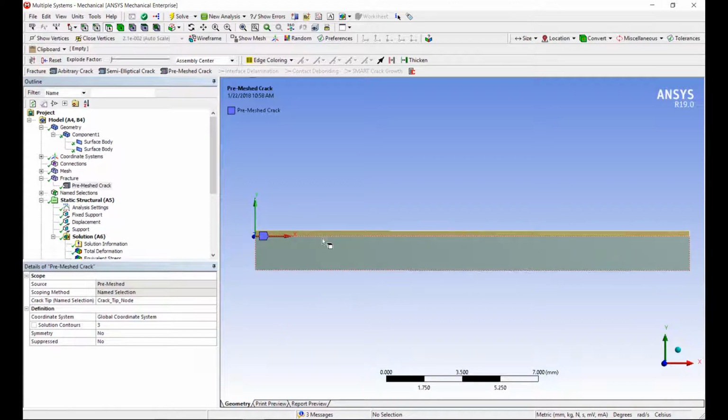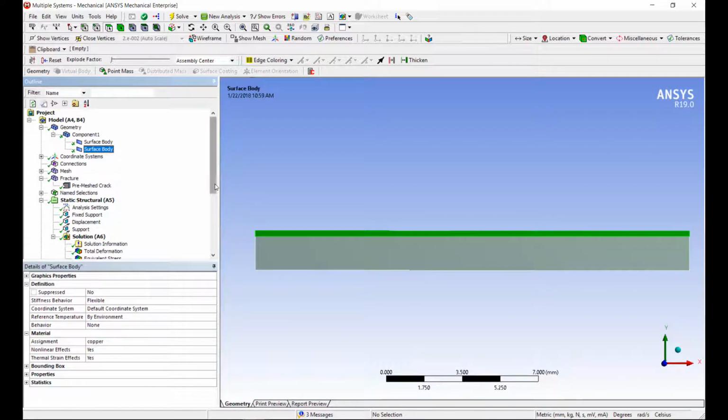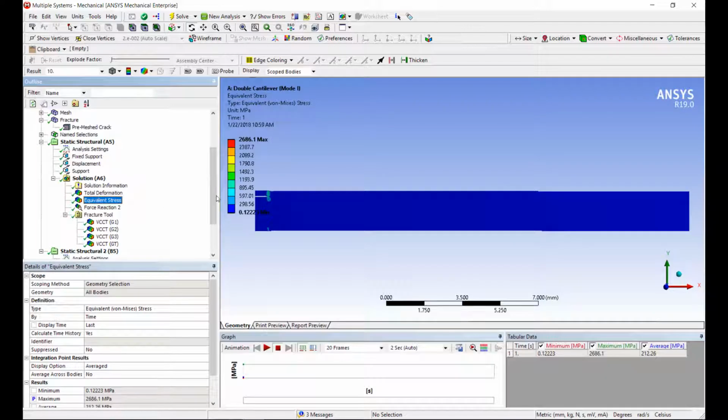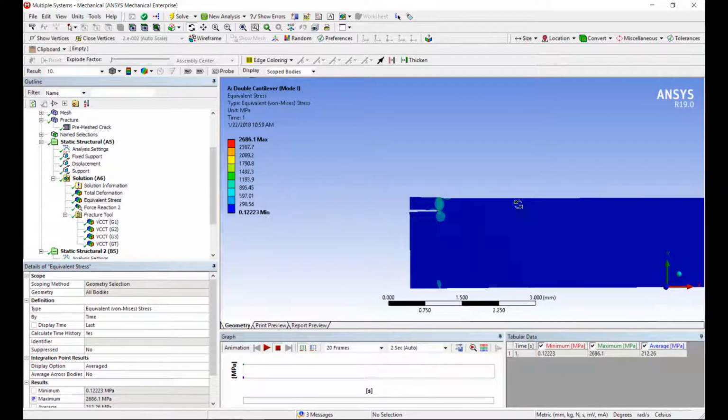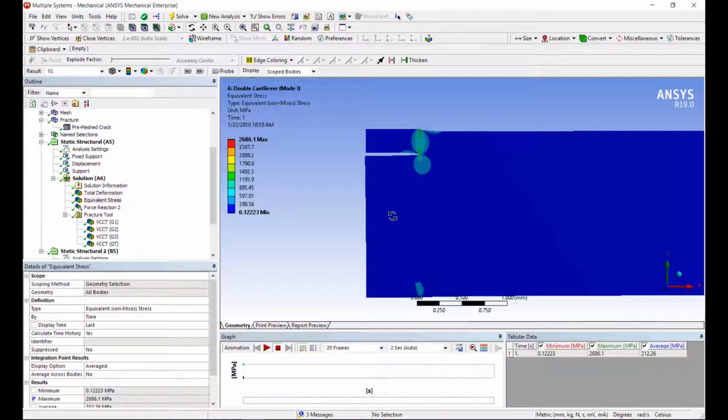Here we have a bimaterial strip. We've bonded two materials together. The bottom is steel and the top is copper. Now, classically, when we look at structures like this, we want to look at the stresses. The way I'm loading the structure is that there is a fracture, a crack, and I'm applying a displacement to the top while holding the bottom stationary.